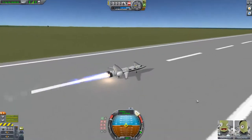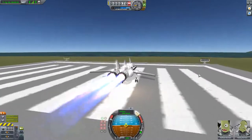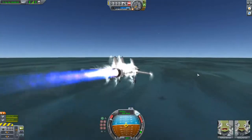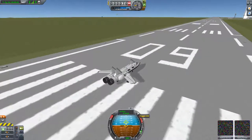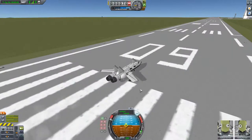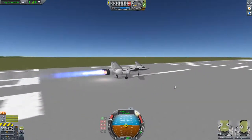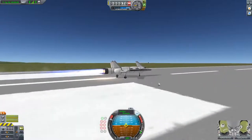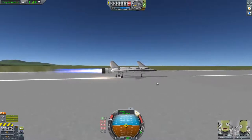What happened to takeoff? Do I really need control surfaces for this freaking thing? Oh, no. Oh, no! Oh, no! This time, we got some control surfaces on this guy. And you can see now that they're actually working. So let's do this, and let's go, man. Thank goodness I... Wait, how many meters a second of delta V do we need to take off the ground? How many? Come on, let me have it. Really, it needs more than 100? That's kind of disappointing.